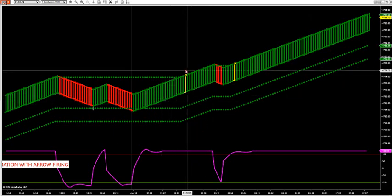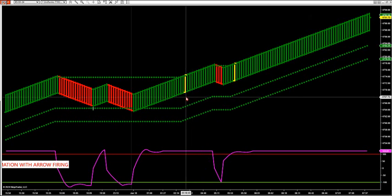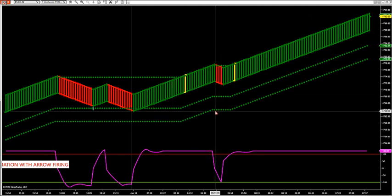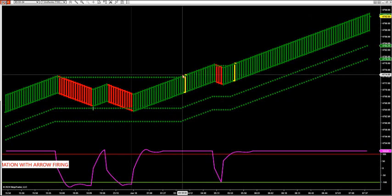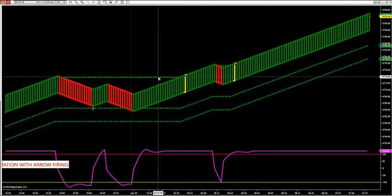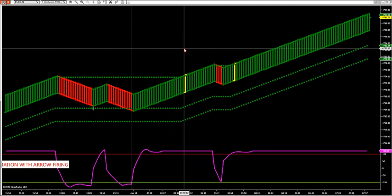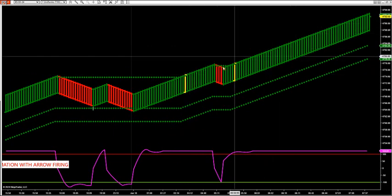Let's take a look at these setups. I sent these charts out to you yesterday, or sent them to Gerald to send out to you. We've been going over the breakout strategy, and what that is, is when we break through an ATR level where we have a possible speed in the market that's going to take out some buy stops or sell stops and accelerate price to the upside or downside.